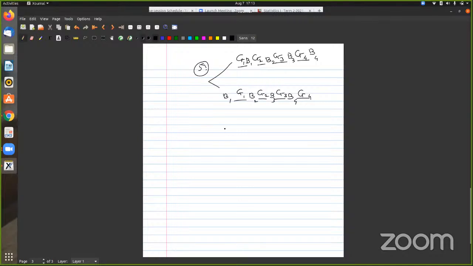So how to solve these problems is, first of all, pick four seats and arrange four girls. So that can be possible in 4P4 ways, or 4 factorial ways, you can say. So both are the same, right? You are choosing four seats, and now you are arranging four girls on those seats. So how many permutations are there? 4P4, or you can say it's 4 factorial, right?